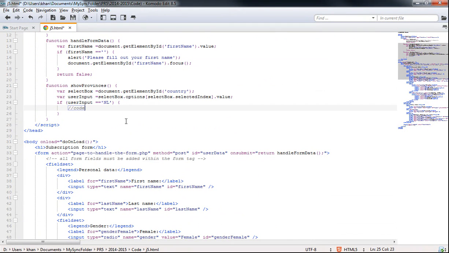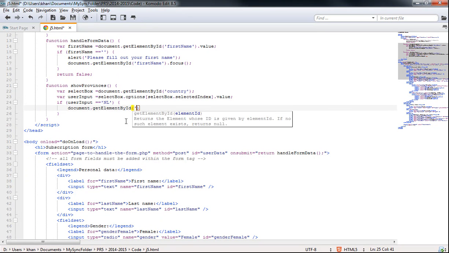So if that's the case, if the user essentially has selected the Netherlands, then what we want to do is to change the visibility of the element with ID NL provinces.